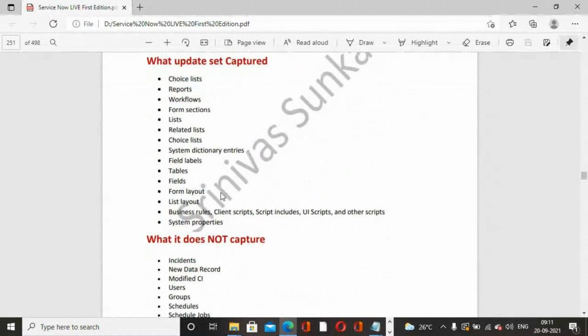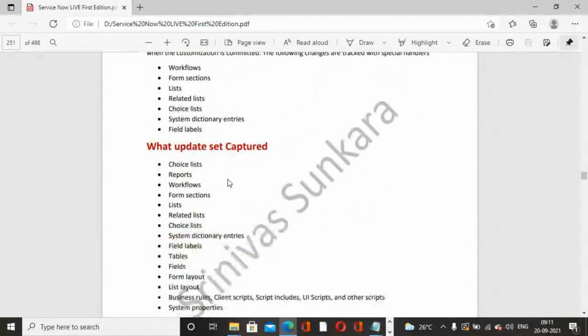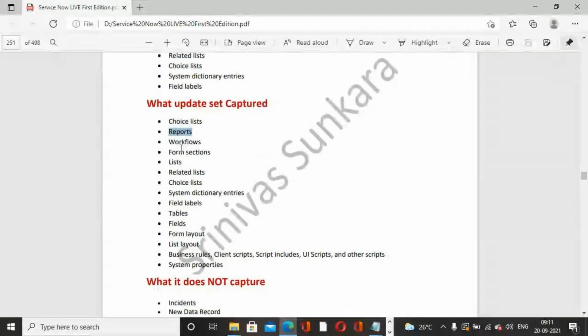When you add a choice into a field, that will be captured. When you create a report, that will be captured. When you create a new workflow or modify an existing workflow, that will also be captured. Creating a form section and adding fields into the section will also be captured.